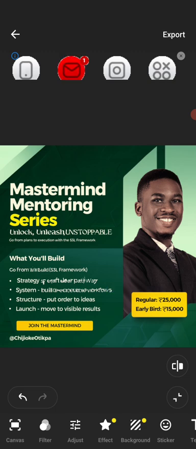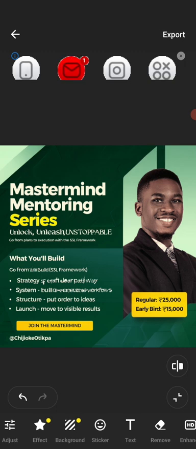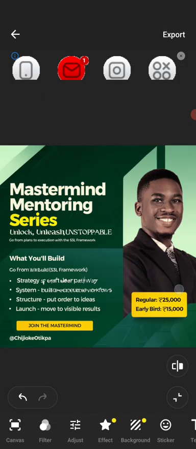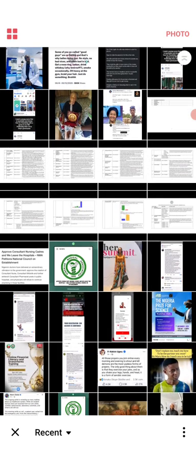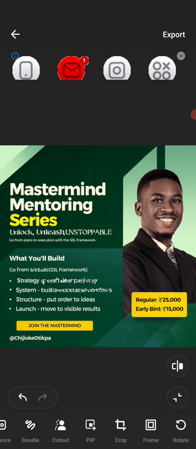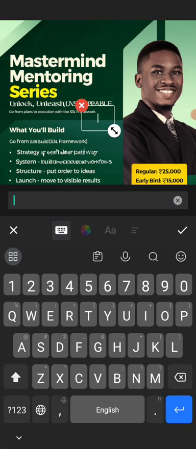Okay, one more thing that I can do, I think I can use text. Let's see if this one would work. Otherwise, another thing that you can do is to go to picture in picture, right? And download a shape from Google. Download different shapes, and you can now use that shape to edit anything that you want to edit. So I'll still do that, but let's try text. So what we want to do now is text.